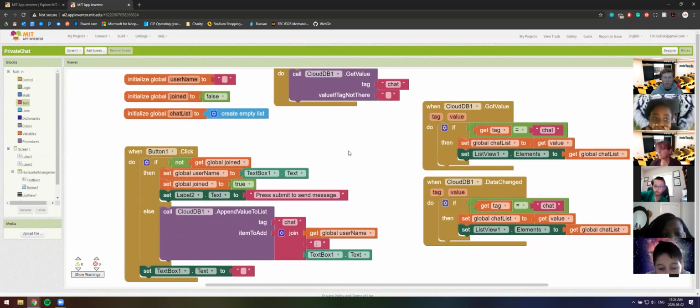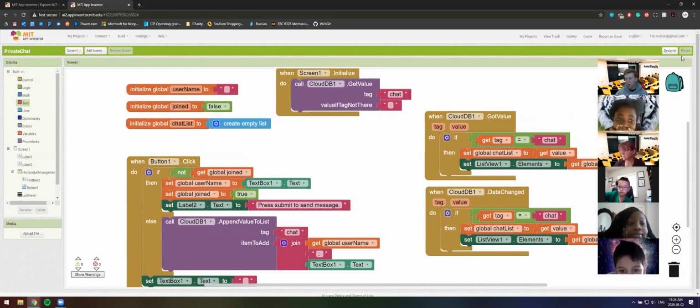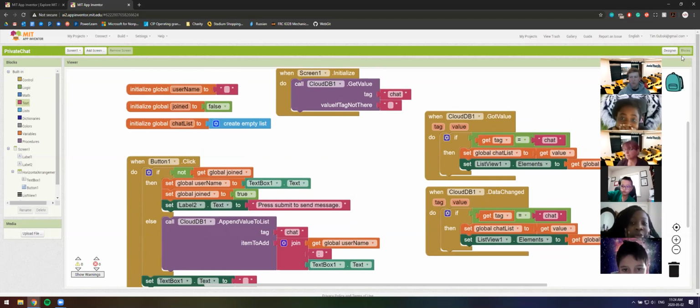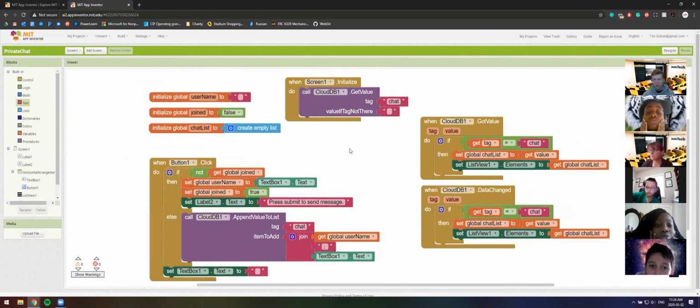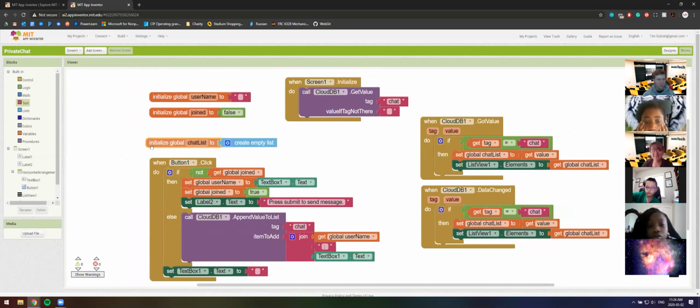All right. And once you're done with this, that is basically it for the core functionality of the chat app. This will now actually chat. And if you guys have your phones around or an emulator, you can load this up, and we should be able to all talk to each other now, because we all have the same private key already installed. That would be cool.